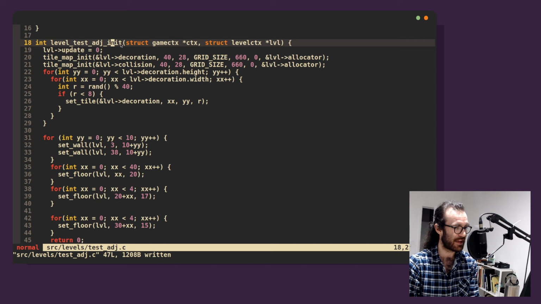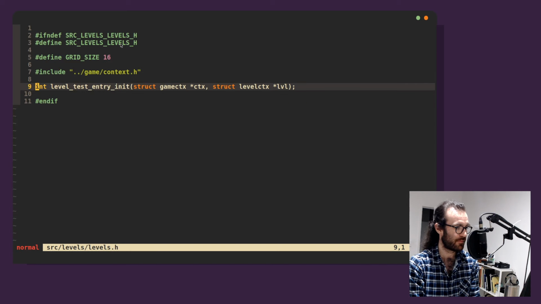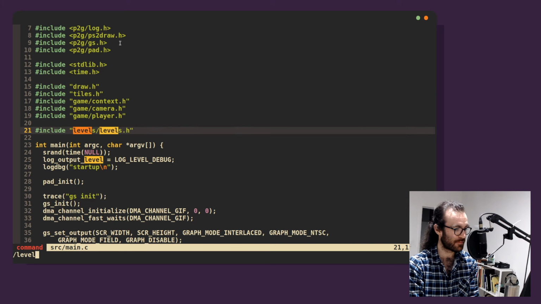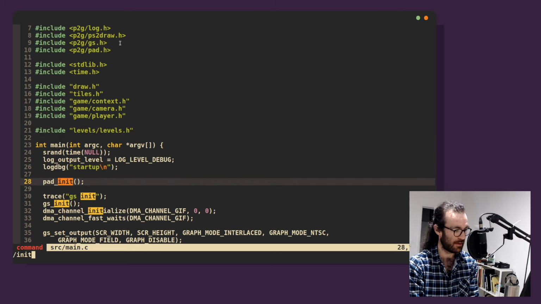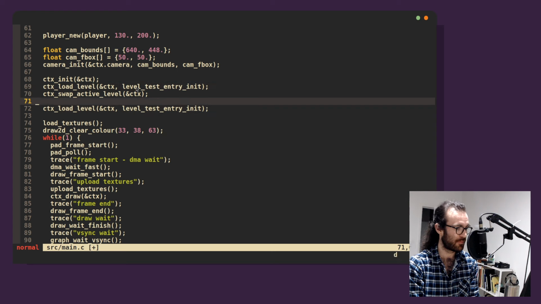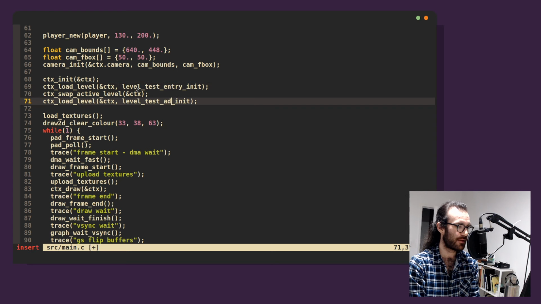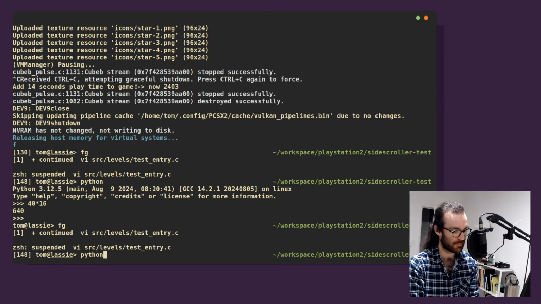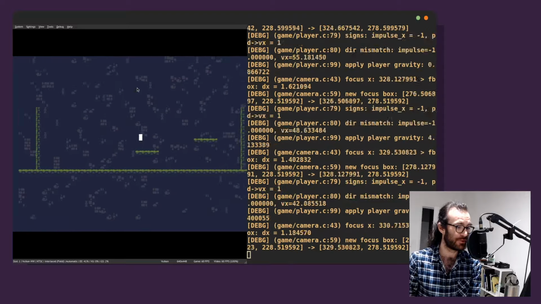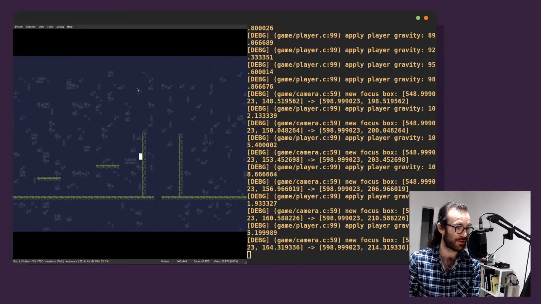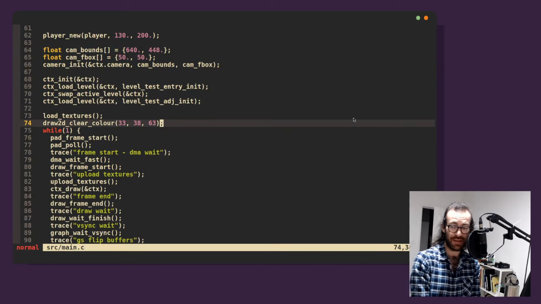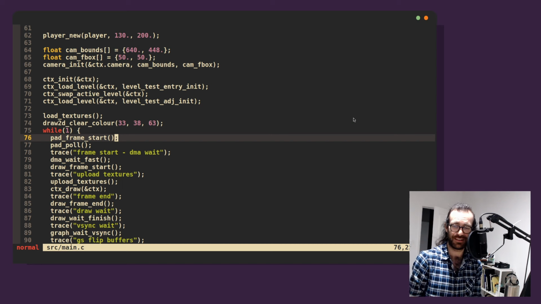So, level test edge init. And we'll go into main init. There's so many things called init in here. After we swap, level test edge init. Okay, so we should have loaded another thing next to this, and it looks like we've got a copy. So we're gonna have to tear down these walls in order to get across. And it looks like we have a gap too, which is really nice. We're gonna find out if the collision handles world offset.